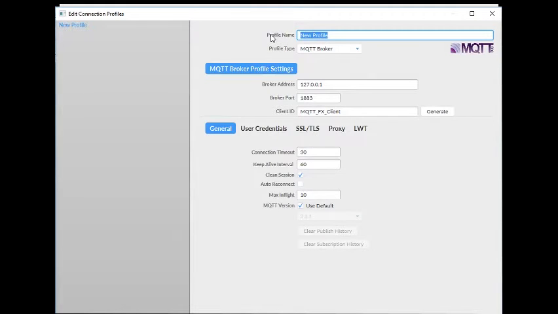And I'm going to call my profile GCP demo. And here I'll paste the IP of my new VM instance. And everything else should be fine. The broker port is 1883 on the server. So we'll click OK.